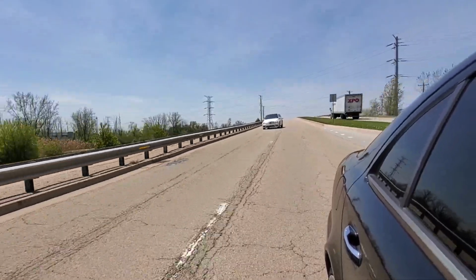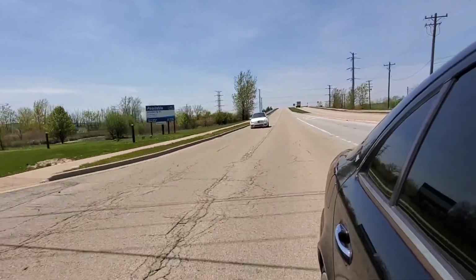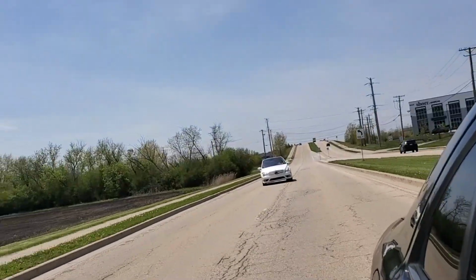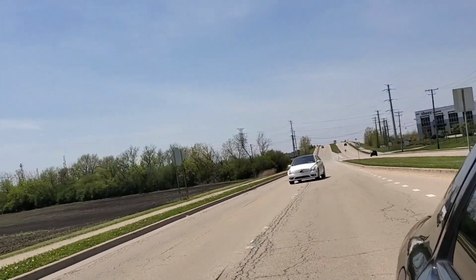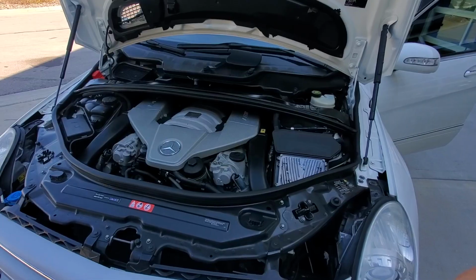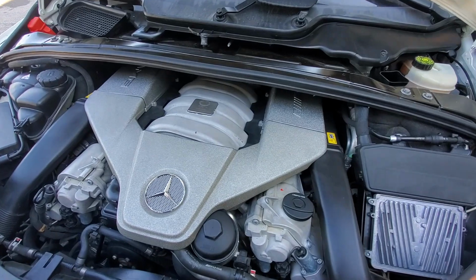Over 2 episodes, I fixed up my friend Noah's ultra-rare 2007 R63 AMG minivan in preparation for a top speed record he plans on beating. This is probably the most rare AMG in the United States, as they only sold about 40 of these here, and they were equipped with the legendary 6.2-liter dual overhead cam AMG V8 engine.